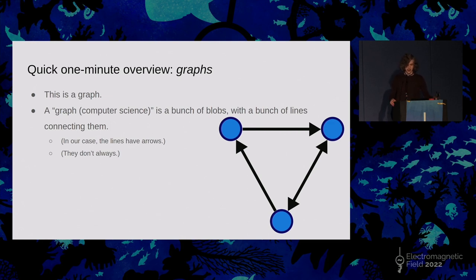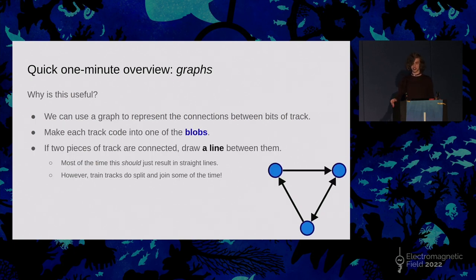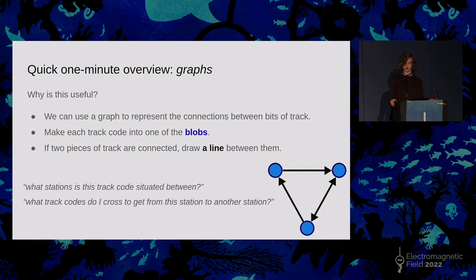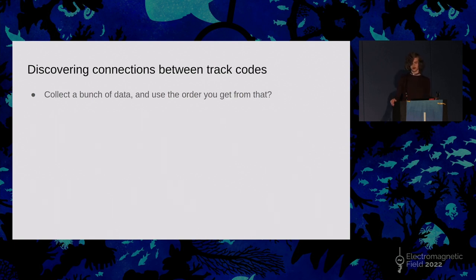So we've got a vague idea of what track codes correspond to what stations, but not really that order. What order are the stations in the line, but also what order are the little track sections between the stations. So to help us model the structure of a tube line, we can use this thing from computer science called a graph. Now, this isn't the sort of X, Y line and axis thing that you might be used to, but rather just a bunch of blobs with a bunch of lines connecting them. In our case, they have arrows, so it's called a directed graph, but they don't always. We can use graphs to represent the connections between bits of track. If we make a new blob for each piece of track and label it with its track code, we can then draw lines between blobs that are connected to each other. Most of the time, this will just result in us drawing things that look like straight lines, which is good, but it should also let us represent train tracks splitting up and joining in junctions, which does happen. A computer, together with a bunch of graph algorithms and theory, can use the graph to answer important questions for us, like, I'm at this track code. Which station is this, or what station am I between? And if I wanted to go to another station from here, what track codes would I cross over? To build a graph, though, we need to know all the connections between the track codes. So how do we discover this, given we're not really given it?